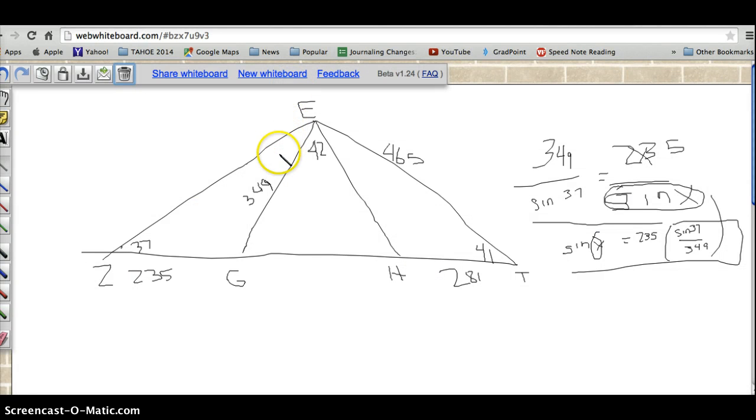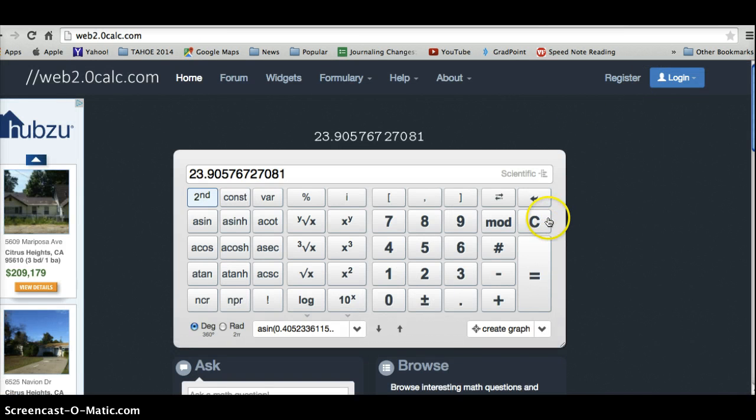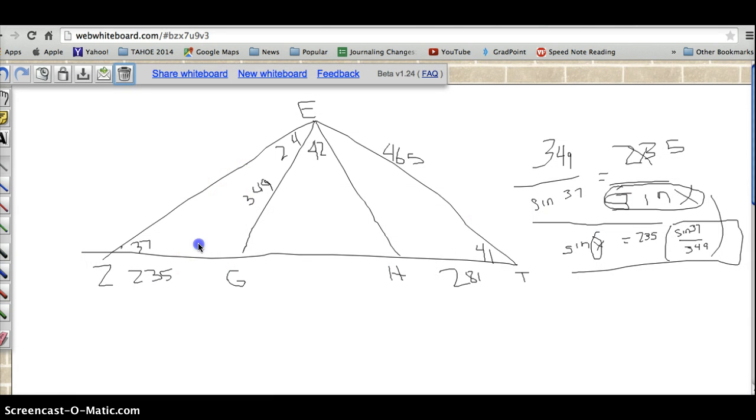24. So now the easy part on this one is that the inside angles of a triangle equal 180, so I know that 37 plus 24 plus some number equals 180. So let's go ahead and figure that out. I have 180 minus 24 minus 37. So I now know that this particular angle is 119, which makes it really nice.